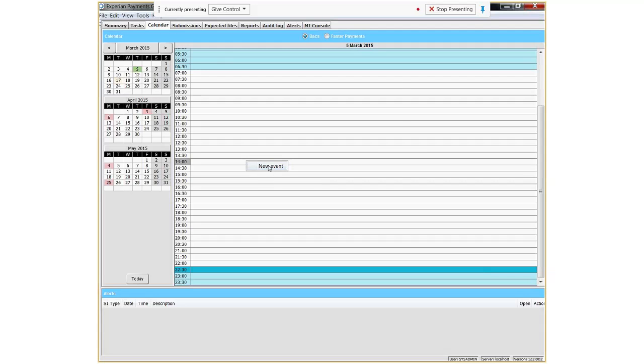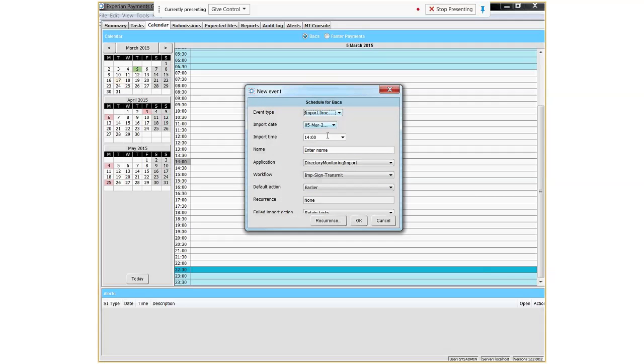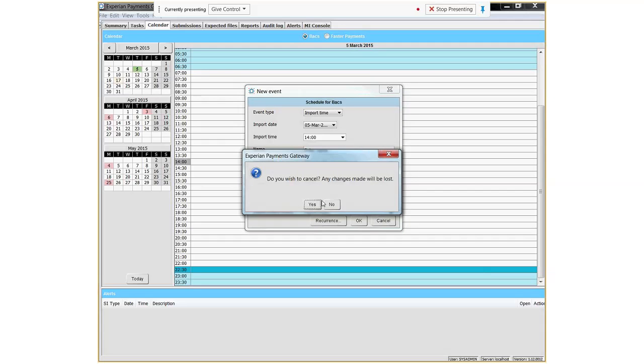You would click in here, create a new event, and then associate that with a particular application within EPG. Typically that's a file type. You can then assign that to a workflow, and you can also make that a recurring task, so that every Wednesday afternoon at 3 o'clock, if you expect a file to be in a certain location, you can set EPG to go and look for that file and do something with it. And if that file is not there, EPG will alert you to the fact that that file is not there. Typically, however, most organizations use something called directory monitoring to import files into EPG, and during the little section that we have on configuration, we'll actually go through that method as well.